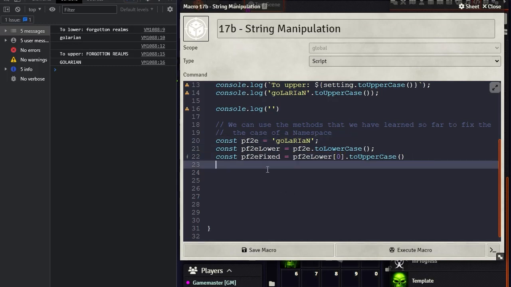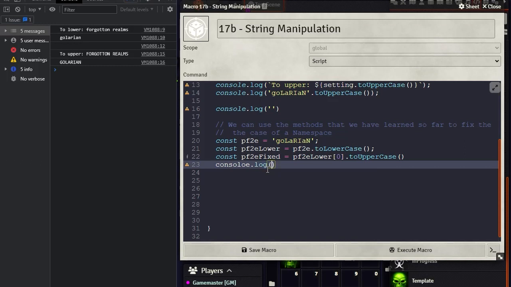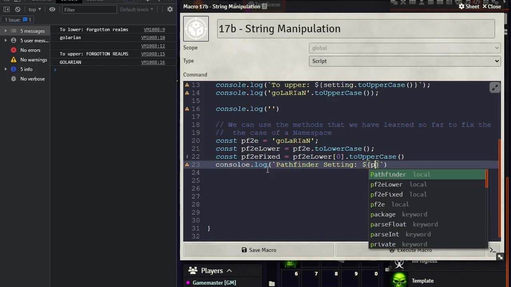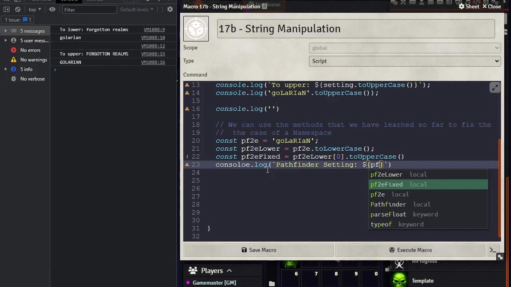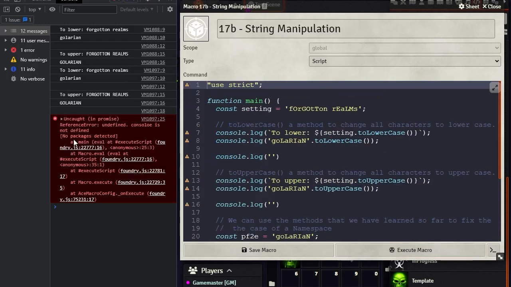So if we come down here and do, oh my gosh, console.log, and let's do this and call it Pathfinder setting, like so, and then we'll do our dollar sign, and we'll say pf2e fixed, and I know we don't need those, but it's always good to put them there.